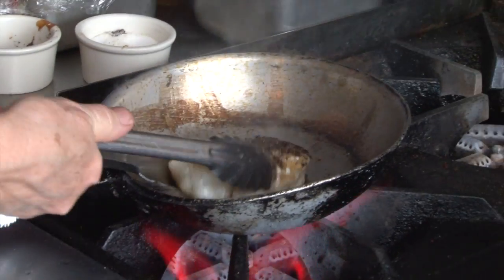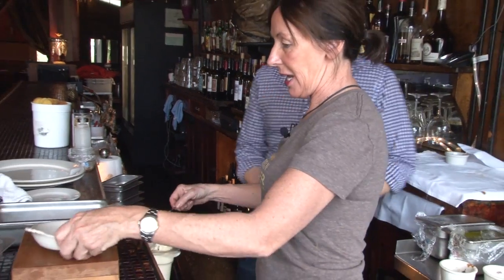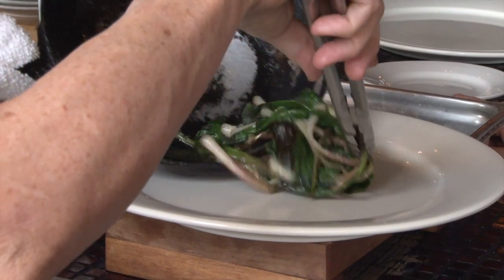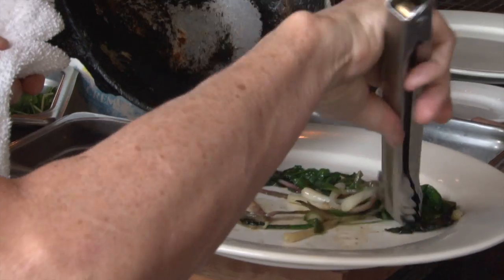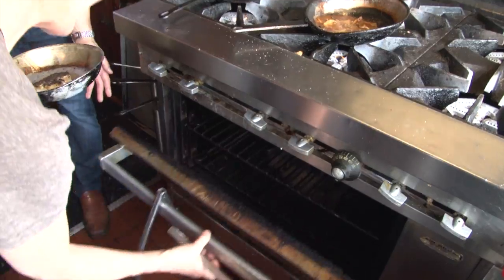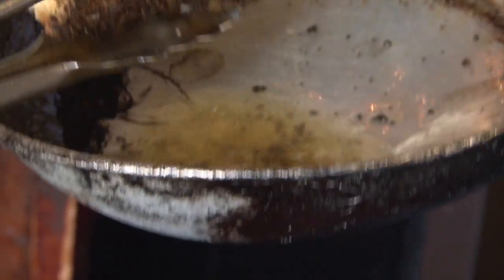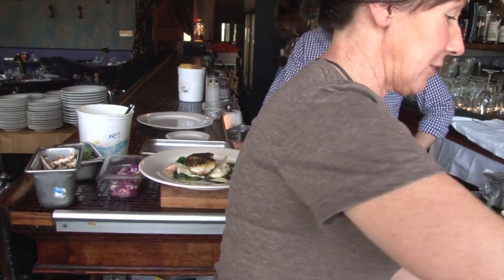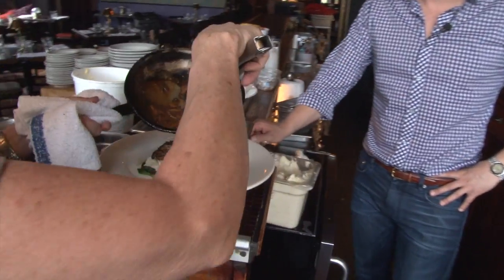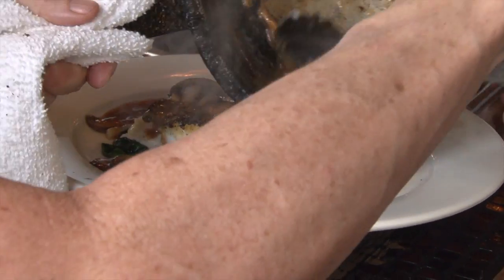The sea bass is brown on this side but will need to be finished in the oven for just a minute. I make this cauliflower and mascarpone puree ahead and warm it up in the microwave. I put the ramps so they're sticking out — you can see the nice green because it's not a very colorful dish, so it's a nice thing to add. We'll put the most golden color on top, then add the sautéed mushrooms and veal jus, a little bit on top and interspersed within the ramps so you don't hide all that nice green color.